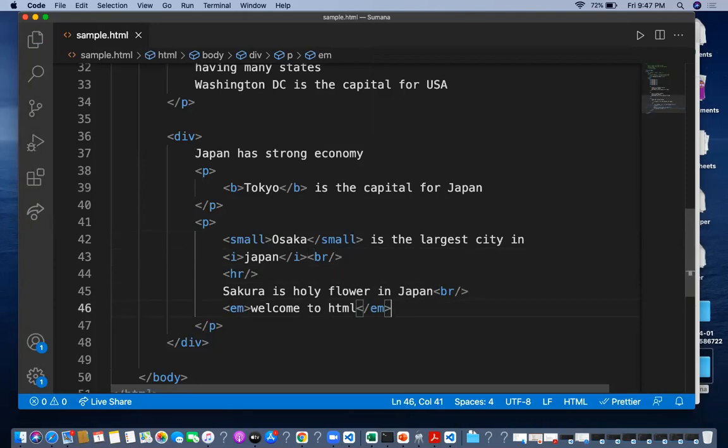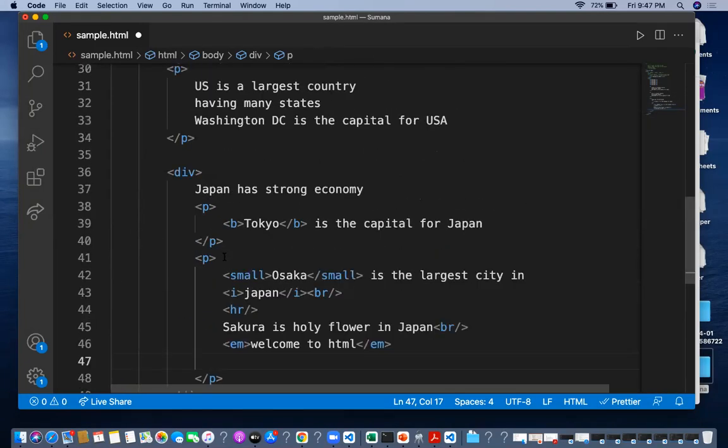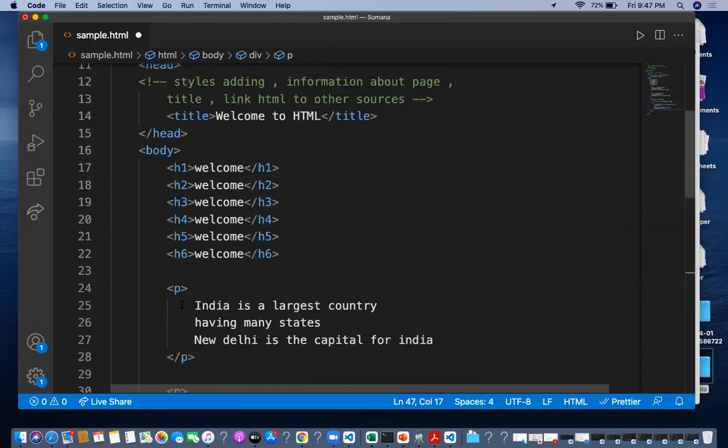And also we have paragraph, division, small, break, italic, HR, emphasized, H1 to H6.